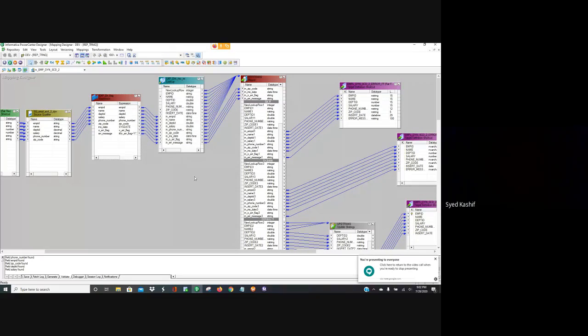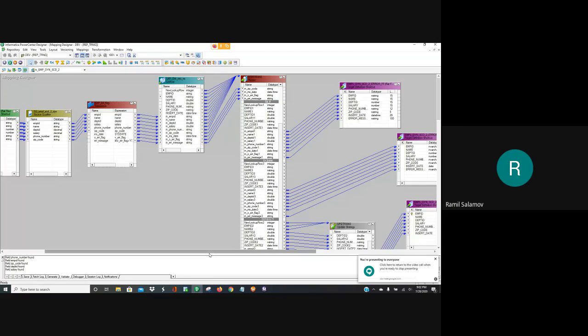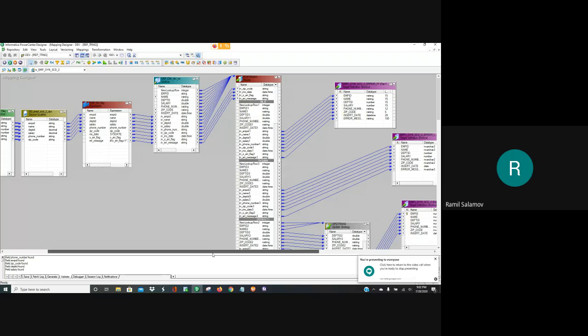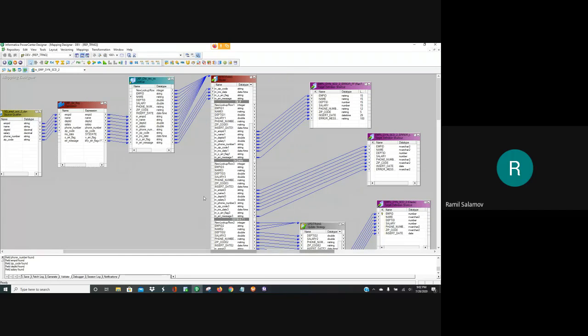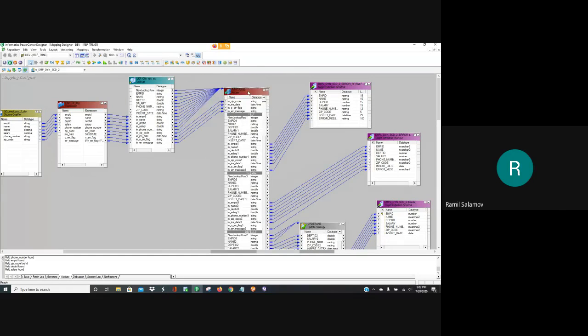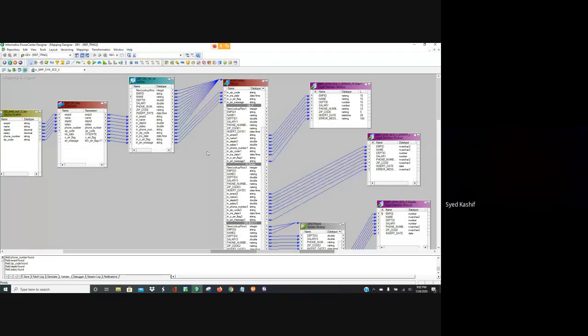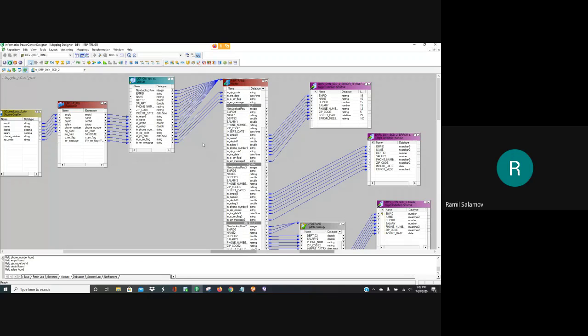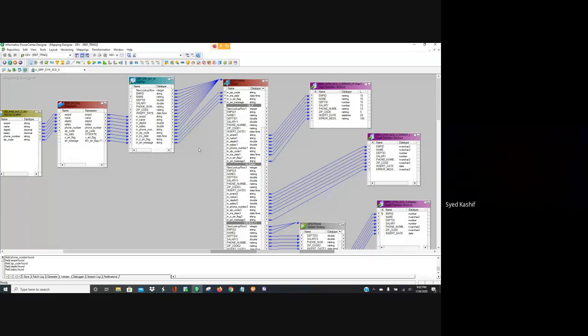If the number is negative or missing or not in this format, for that you need to do an expression. No, I'm not talking about the first expression, Abdul. I'm talking about the expression between the lookup and router. Where is the expression between lookup and router here? There is nothing, but can I use it? Yeah, because she's not going to create an insert and update flag. Why would she need an expression between lookup and router?